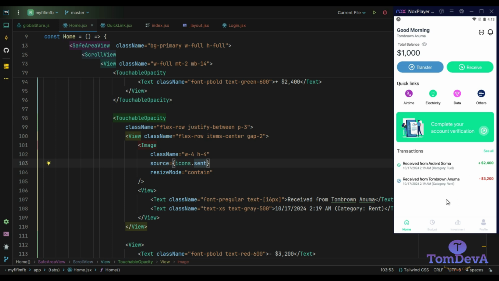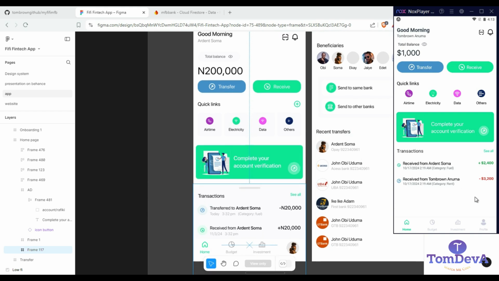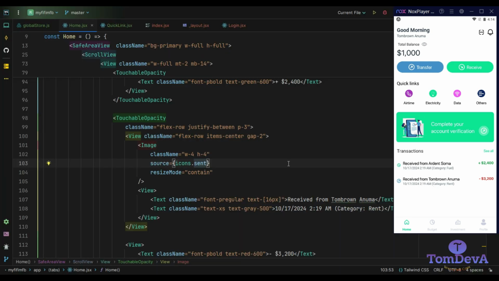As you can see, this is actually how we are going to design this. I know it doesn't look much like what we have here, but I prefer this because whenever you make a transfer, you should have it as minus, which is red, and whenever you have a credit alert, you should have that as green, which is the plus sign that you are seeing here. I think this is a little more intuitive and more descriptive compared to what we have here, but basically they are all the same thing. So let's continue.